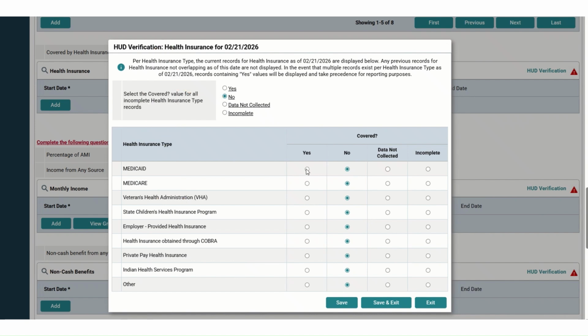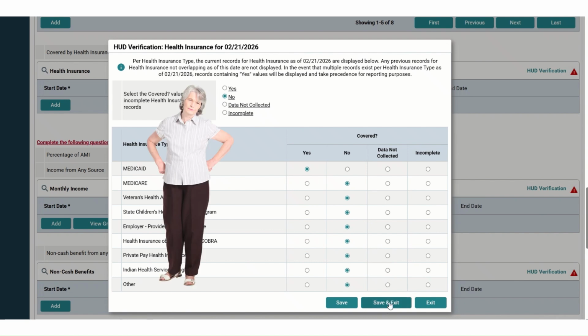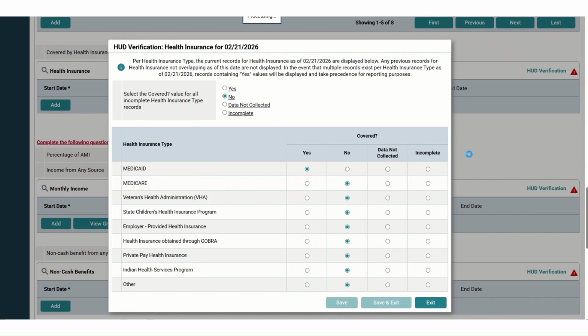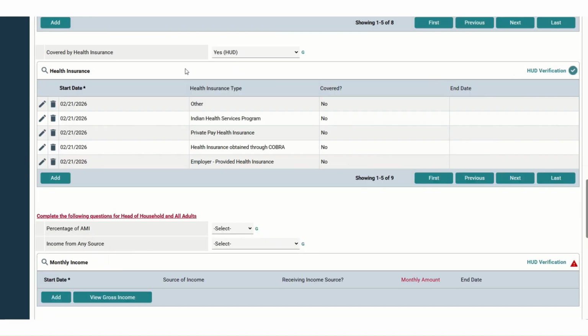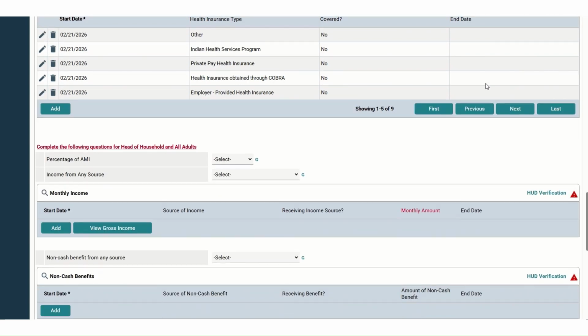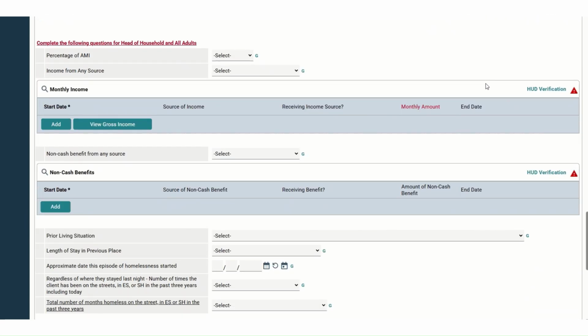It's a little time saver. And then all I need to do is click yes in front of the one kind of insurance that they're receiving. So I save a little time. Unless you like clicking those little dots, by all means, go crazy. So I'm going to push save and exit again, and I'm back, but you'll notice I can come back and double check again that I have an answer of yes, that they are covered by health insurance, and my HUD verification table looks happy. So I'm going to come down to income next.